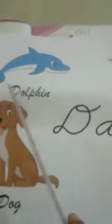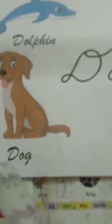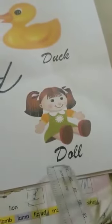D for dolphin. D O L P H I N, dolphin. D for dog. D O G, dog. D for duck. D U C K, duck. D for doll. D O L L, doll.